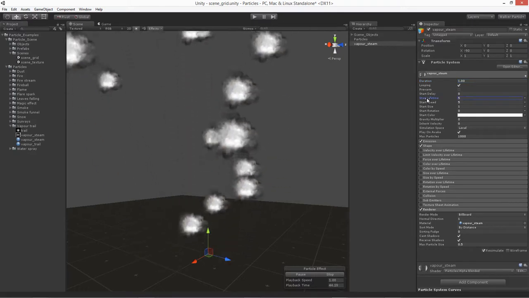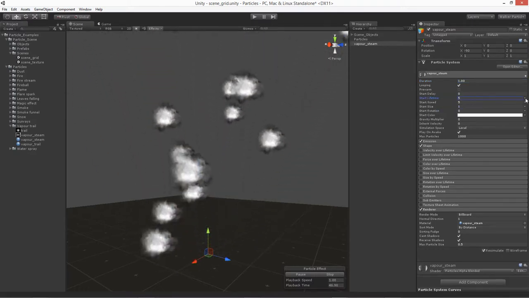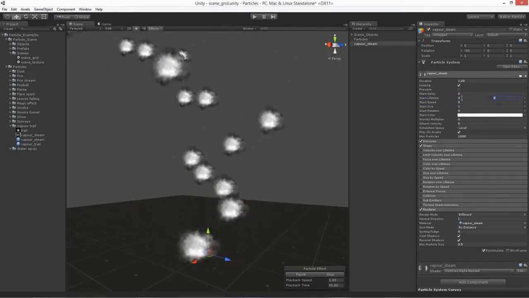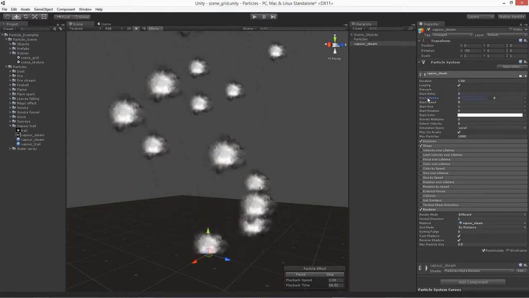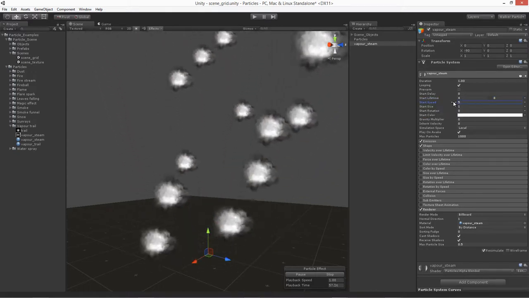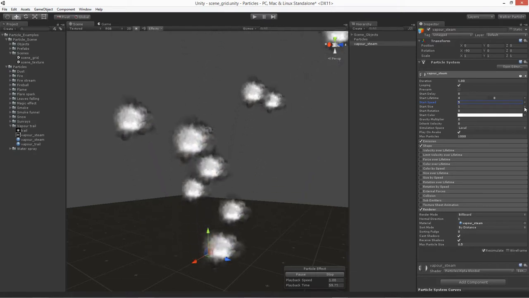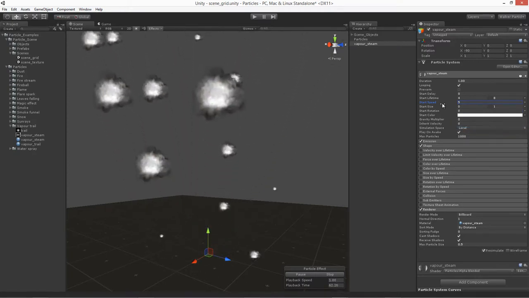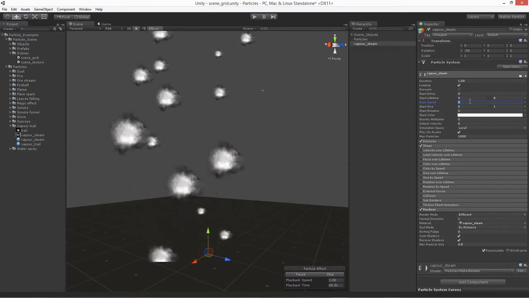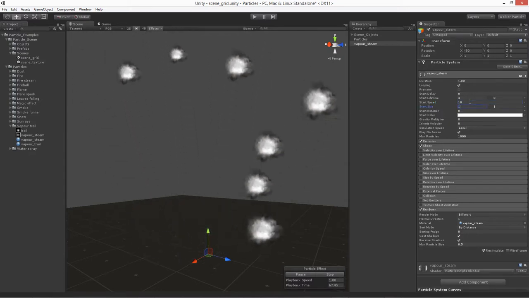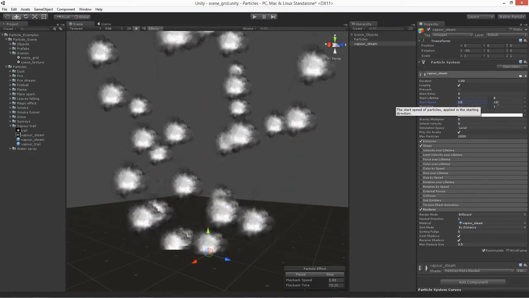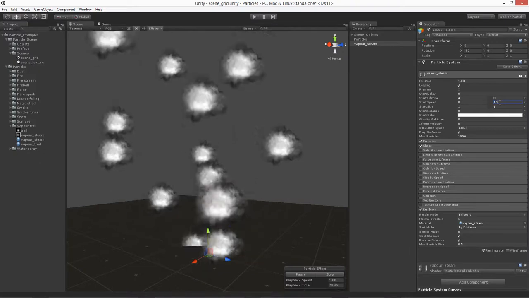The start lifetime, on this one, I'm just going to do a little bit more of a variance between the two. We'll go for about a 4 to 7, 4 to 8 range for it. For the start speed, we actually want to do the start speed kind of fast, and then we'll control it from the size over lifetime as well. So let's do a constant between the two here. I'm going to do a start speed of about 10 and go to, oops, we get the wrong one. Hard to see the lines there. There we go. So we'll do about a 10 to a 15 range.